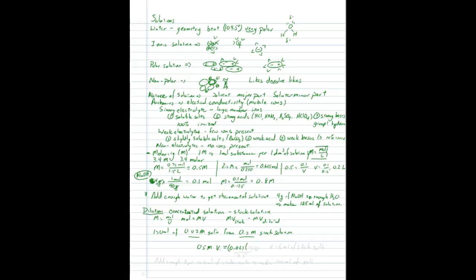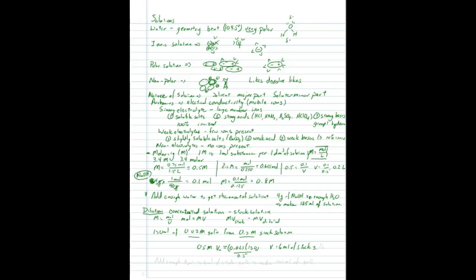times the volume. Now the volume does not have to be in liters because the labels stay the same. It's going to be milliliters here, milliliters here, milliliters and milliliters. If it's liters and liters, you don't have to convert it back and forth. Just remember what the label is. So you do the math and you end up with 6 divided by 0.5. The volume is 6 milliliters of the stock solution.